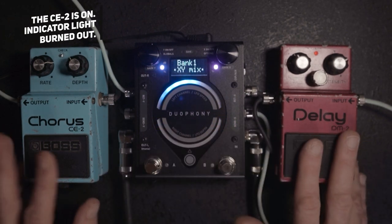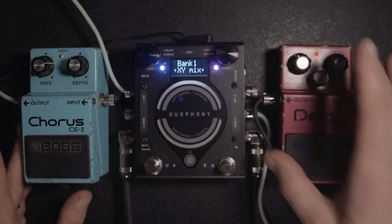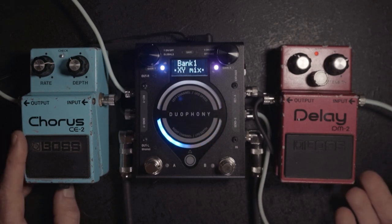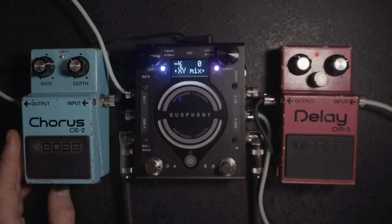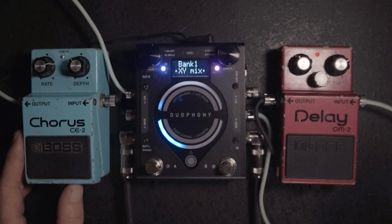And on either side, you have a loop that has a send and return there. And so I just have one pedal in each side. You can have multiple pedals in each side. You also have an expression there. You have a TS or a TRS in with a stereo out. I'm gonna be running in mono tonight. I can already hear the tears in the comment section.